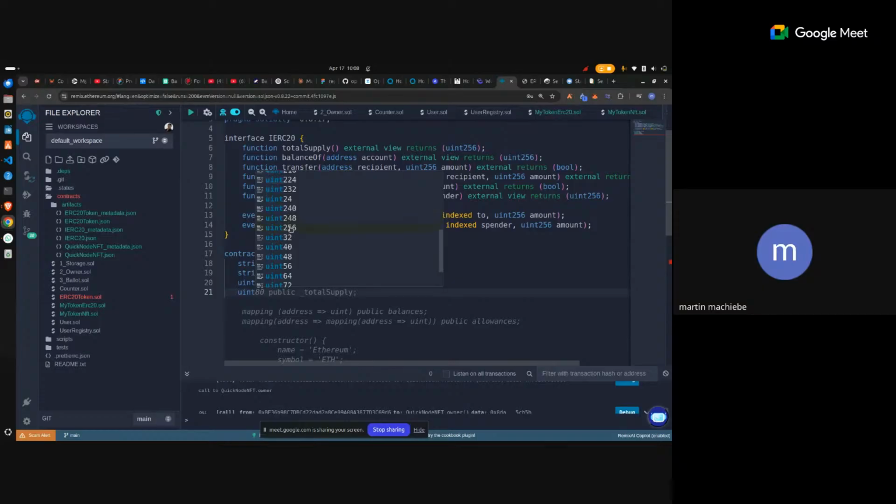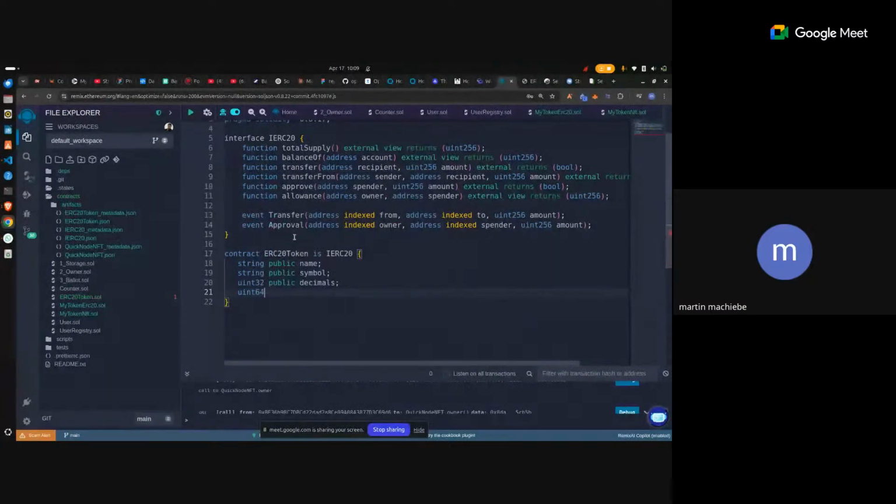Uint32 is kind of small. Let us use uint64. And now this is gonna be private. The total supply is private. I will call it total supply.